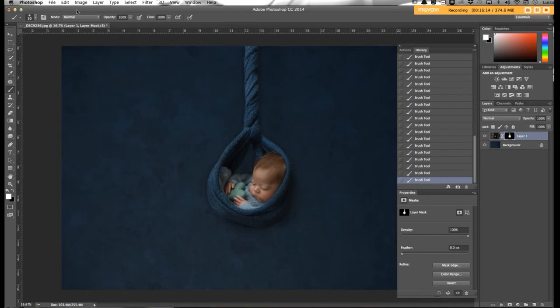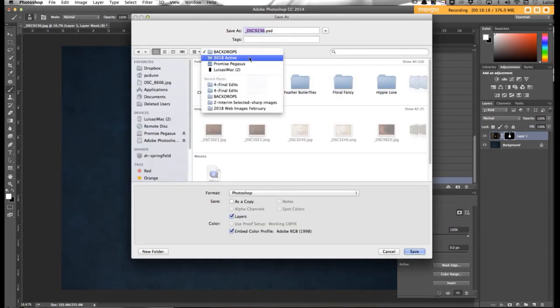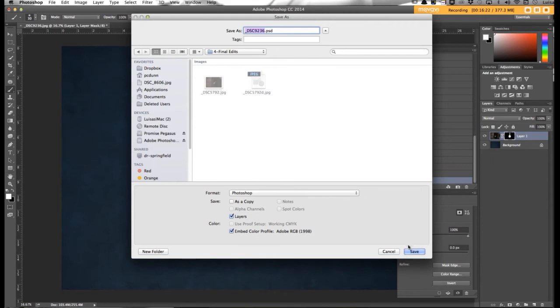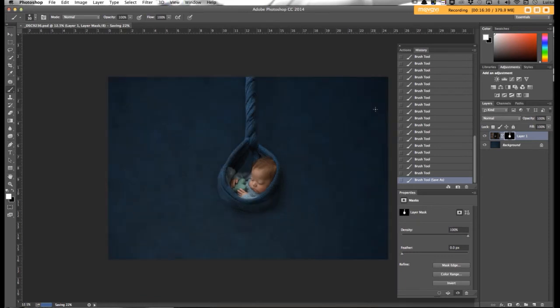What I sometimes do is save a Photoshop version of this image. I'm back in this one here. So I'm saving a Photoshop version because that's all my hard editing done. I could drag that across to another image now if I wanted to. At the moment, I'm going to come back out. What we've got to do now is suggest the lighting that this is creating.